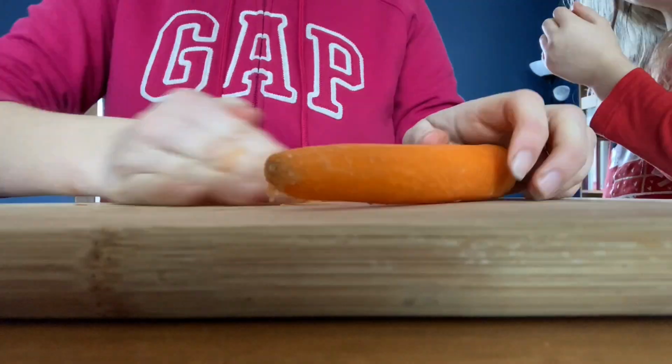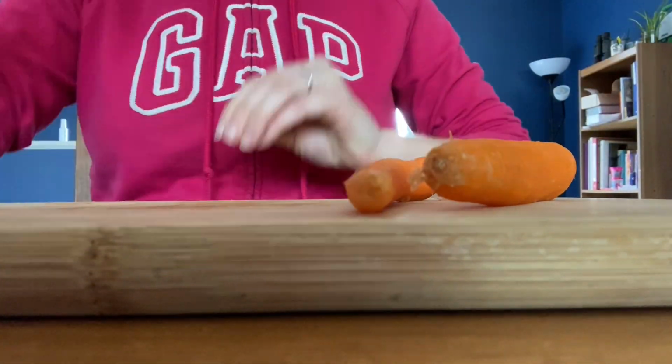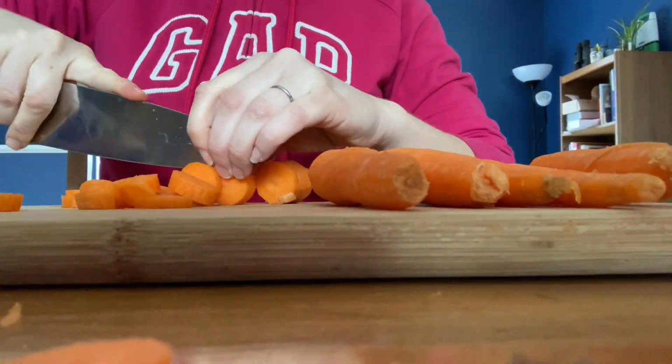While the pork is processing, we'll get started on the soup. So I'm going to chop up about 1 pound of carrots into little circles.